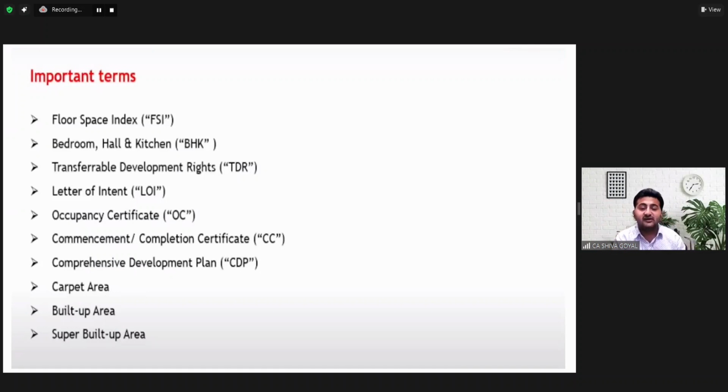Occupancy certificate and completion certificate play a key role in the real estate sector. Even in Ind AS 115, when we talk about revenue recognition, the CC and OC also play an important role. On when to recognize the revenue, some developers might say that once we receive a substantial amount and a completion certificate is obtained, only then will we recognize the revenue, and they are probably following the project completion method, not the percentage of completion method, which will be deliberated in our further slides. But I'm just touching upon the terms that are used in different real estate regulations, maybe in RERA, in GST also. You will see that CCOC plays an important role.